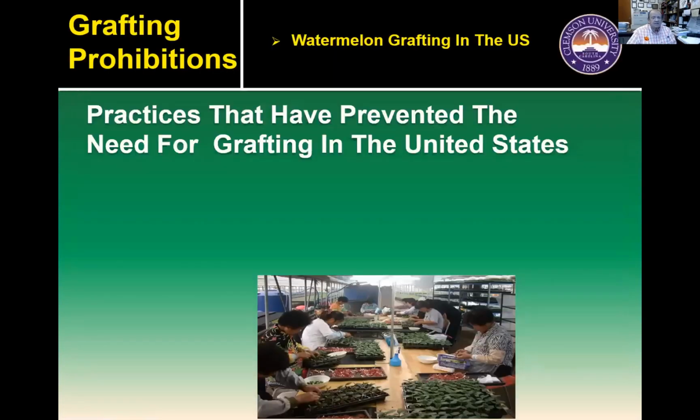So the question is, why haven't we in the US caught on to grafting? Why hasn't it been a major emphasis here in the United States? First of all, we've had a lot of land to rotate to. When a grower runs into a problem with a soil-borne disease, he's able to rotate, share ground with the neighbor, and has been able to rotate out of that certain area. Land rotation now is becoming minimal. Land available without any chance of soil-borne diseases is becoming less and less common.